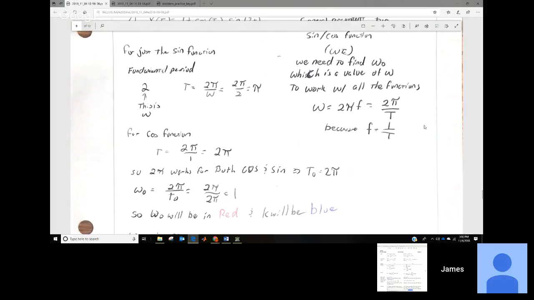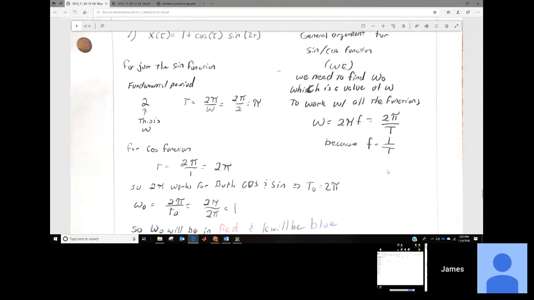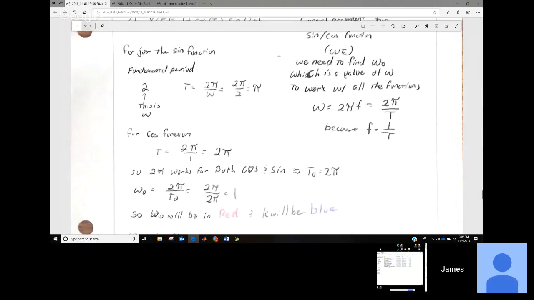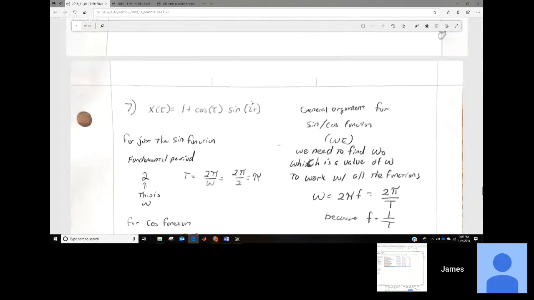These two equations, if you don't know them, will become your life in this class and other classes. I was taking a midterm last Thursday and I was using omega equals 2 pi f or omega equals 2 pi divided by period. Just know them by heart. So we can go from omega to omega naught k, and that's how we change our argument, so we can get a fundamental angular frequency that works with all our sine and cosine functions that are multiplied together.